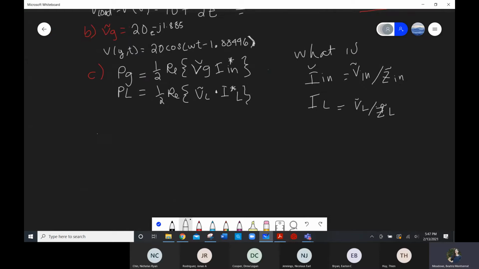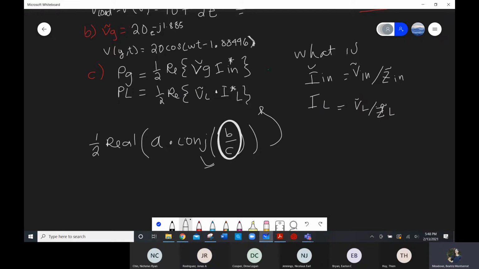And if you have the TI, the way I plug it into my calculator is like this. I do real, and then I put whatever variable my VG was stored in. Let's say it was stored in A, and then I do times conjugate, and then I put my other variables. Let's just say it was B and C. And this gives you that in your Inspire, okay? It does the conjugate. Here's your ratio of voltage to impedance, and this was your other voltage. It makes your life easier, or you can do it in MATLAB.